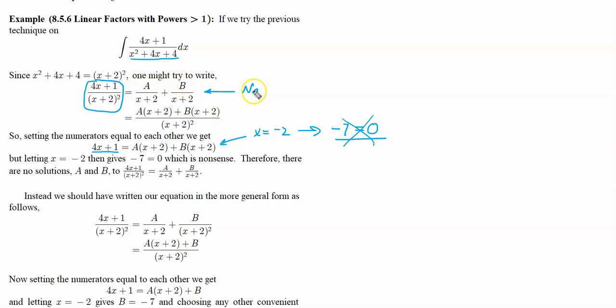There are no constants a and b that will work to give us equality here. So there's no solution. All right, so the procedure that we had previously followed doesn't work for this example. Well, actually it does. We just need to change something a little bit. And here's what we need to do down here, you'll see.